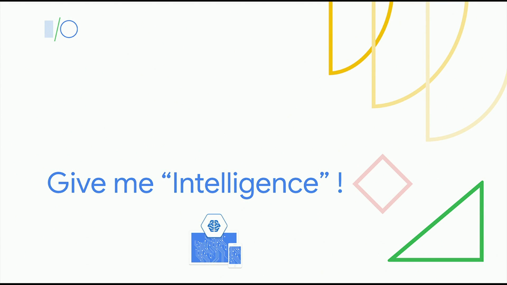OK, so intelligence. Now, I'm not trying to imply here that your apps are not built by smart developers, but instead that there's some amazingly low-hanging fruit to make those applications even smarter. I'm talking here mostly about machine learning, and specifically about easy-to-use APIs, which any developer can call, regardless of their ML skill set. We call these AI building blocks. And they can be grouped into the following categories.